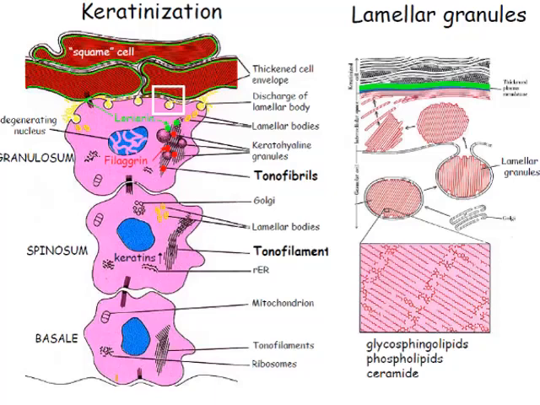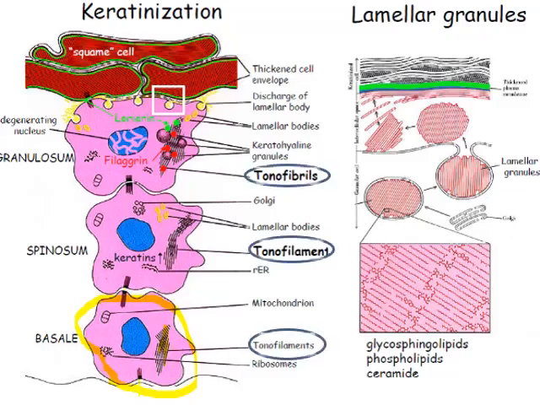As we see here, this is the first layer, stratum basal, which is columnar cells resting on the basement membrane. It contains tonofilaments and melanin granules, and it is attached to the basement membrane by hemidesmosomes and attached to each other by desmosomes. The second layer is the stratum spinosum, which contains tonofilaments. And as I said, as we go superficially, the tonofilaments increase.